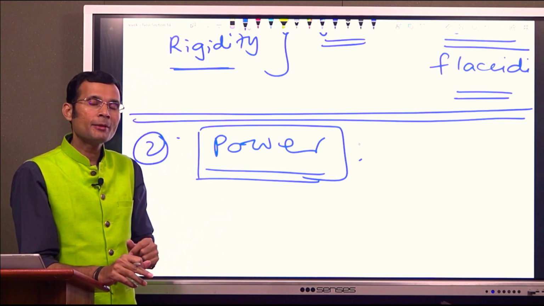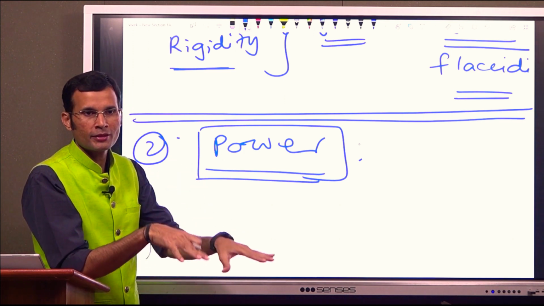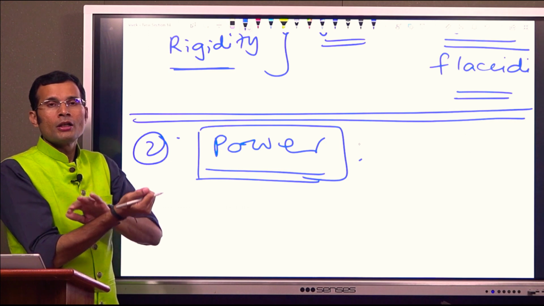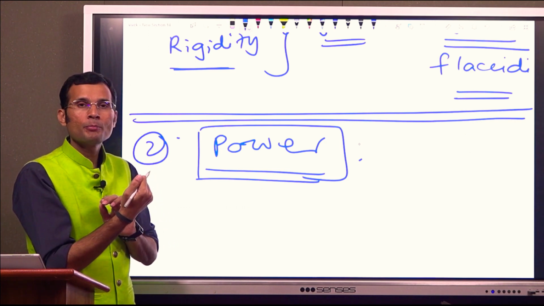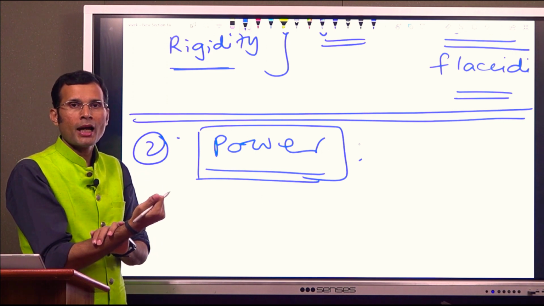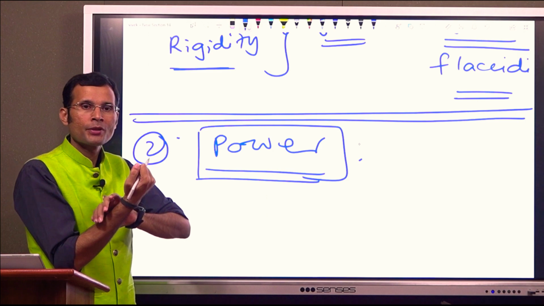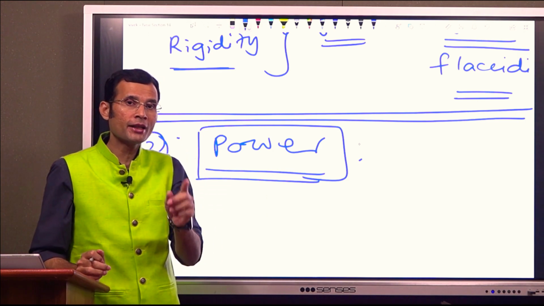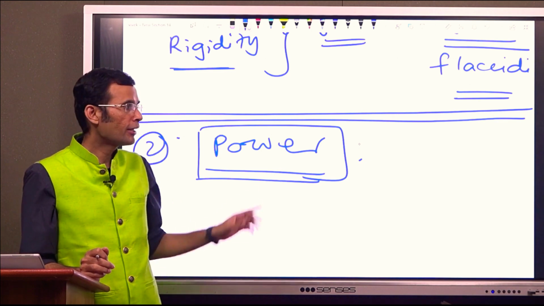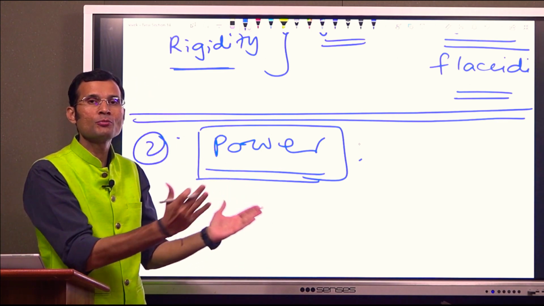And how do you check that power? Assuming that the person is normal, apply resistance to a movement. Suppose I am checking the power in the biceps. I will ask the patient to perform that action of the biceps, flexion, and I will resist it. Now see, this time patient is contracting the muscle actively, okay. We are checking the power in the muscle. In the case of tone, there was just a passive movement of the joints.